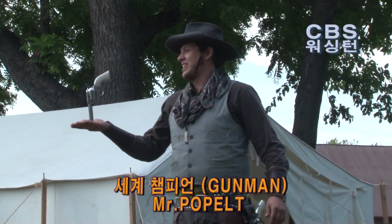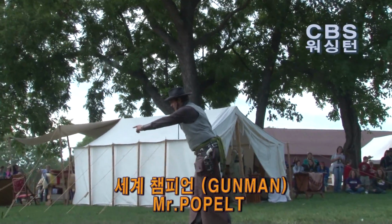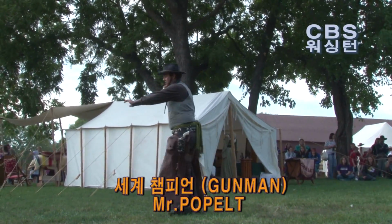These guns are not weighted or balanced in any way. They are stock 45 caliber single action army revolvers. Can you say that 10 times fast? No? Okay, I was just checking.